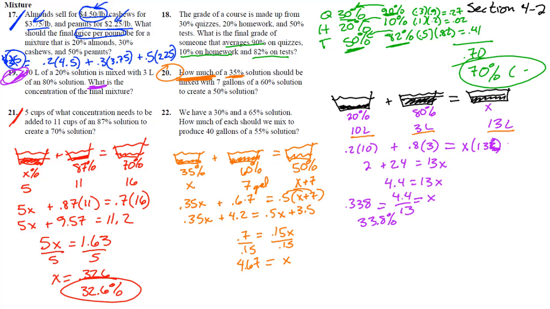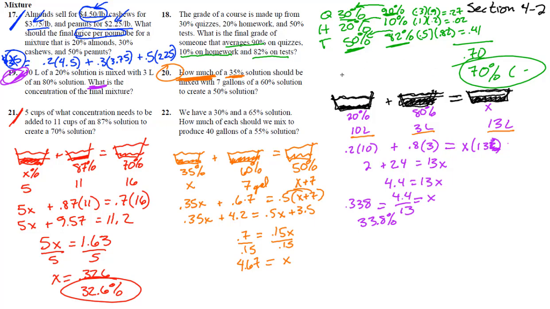All right, so before we get into number 22, we need to summarize what is going on here. So let's clear this up and summarize what we have. Notice that on this bucket here, and this bucket with this much in here, equaling this bucket, we did the same thing each time depending on what our variables were.